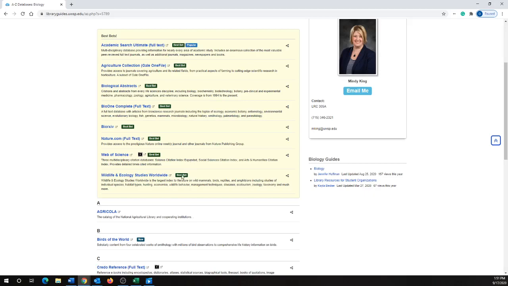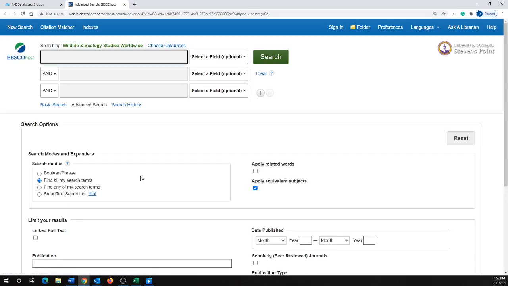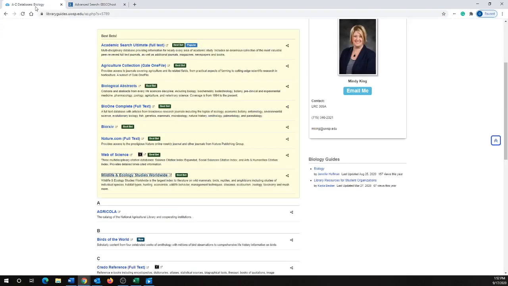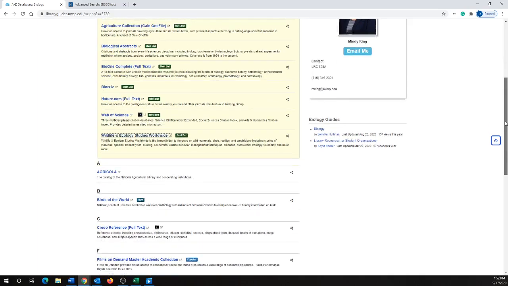For example, for my topic, I might just be interested in a small set of highly relevant journals from wildlife and ecology studies worldwide, rather than that big interdisciplinary 47,000 list that I had. So here it will click us to an interface where we can do the same thing we've been doing earlier, just add some keywords and generate that result list. Either you've got immediate full text or you have an opportunity to put in an interlibrary loan transaction.